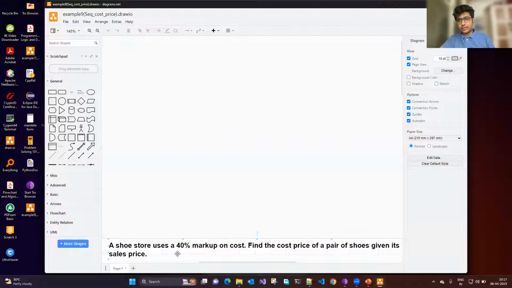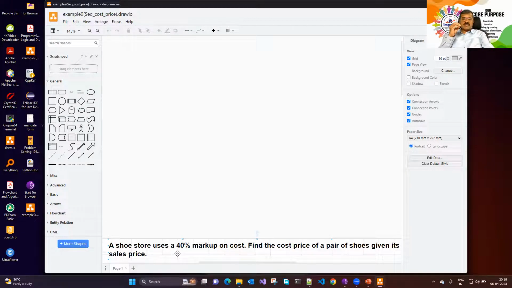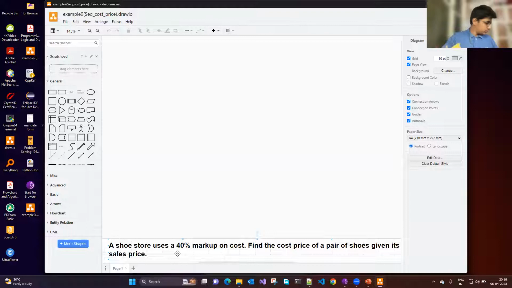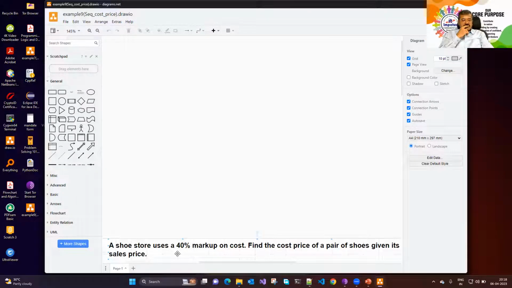Sales price divided by 1 plus profit percentage. क्या रहेगा? Sales price divided by 1 plus, यहाँ पे 40% है तो 1 plus 0.4, तो sales price divided by 1.4. फॉर्मूला नहीं बता, मुझे वैल्यू बता. 150 रुपीस का अगर सेल्स प्राइस है तो कॉस्ट प्राइस क्या है? Tell me the value. 150 divided by 1.4. अरे मैं कह रहा आंसर बताओ. Yes, sir. Exactly. Sir, 107. Okay, and that's appropriately right because it is nothing but 60% of 140.